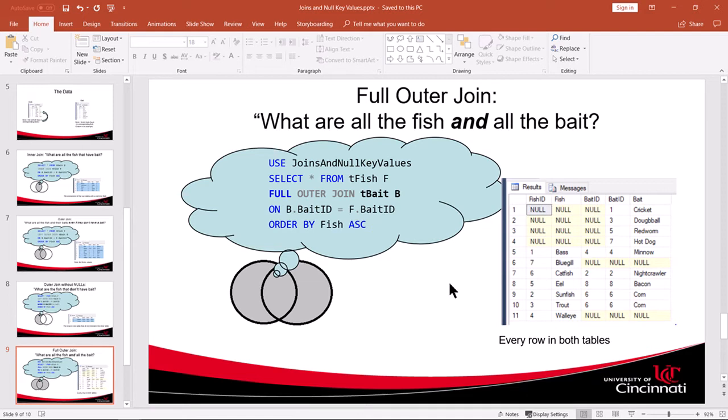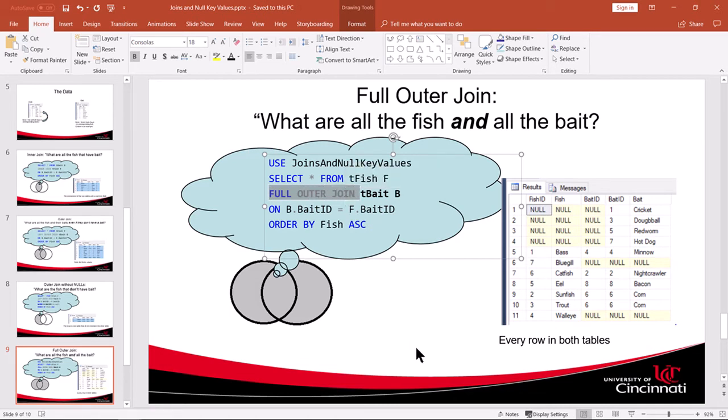The syntax here is to use the word full when you define the outer join. That tells SQL Server you want everything in both tables, even if there was no connection between those 2 rows. This is something we do once in a while. We'd have to be careful with the report that we generated because there would be a lot of blank values in here and we'd have to explain it carefully. But sometimes we do want to know what is in both tables, and we want things that don't relate between the 2 tables to show up in the report.